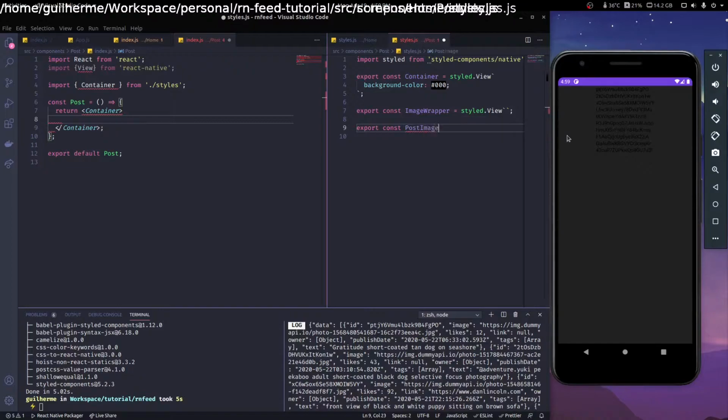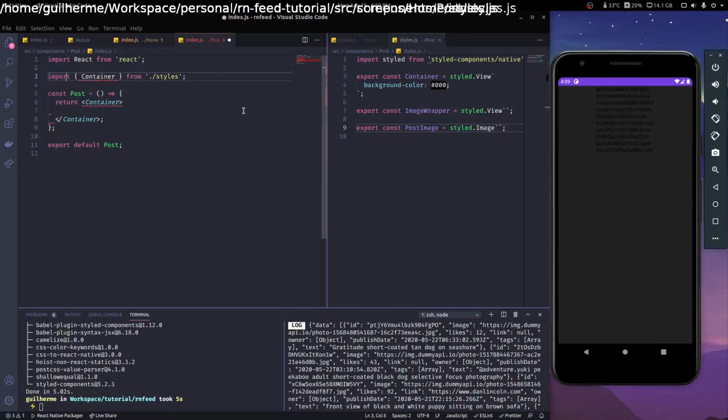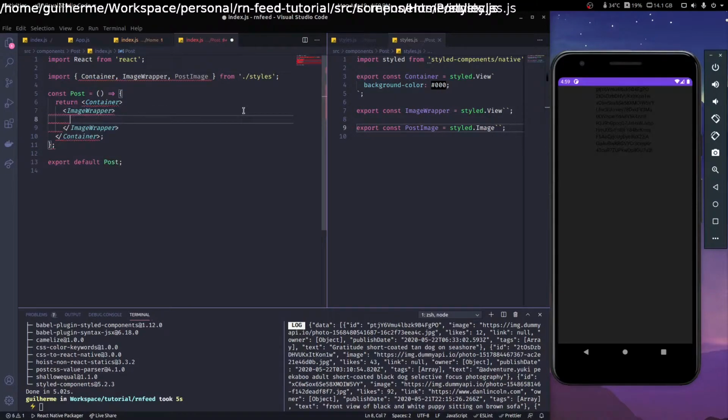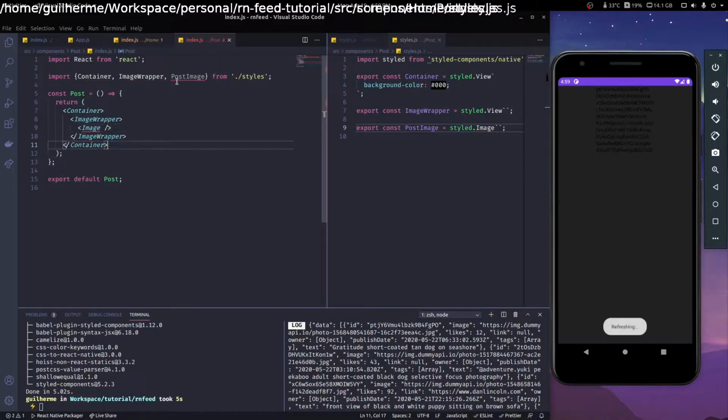Let's call it post image. Okay, let's import this. Let's add our image wrapper, and inside of it our image, post image. Okay.